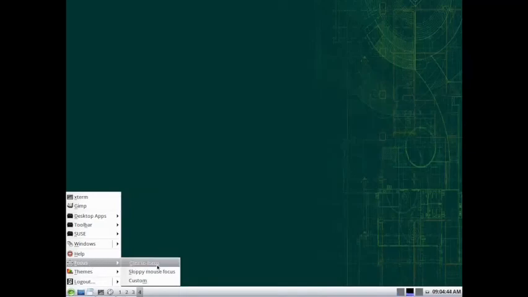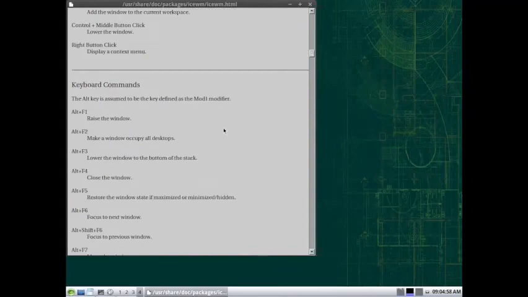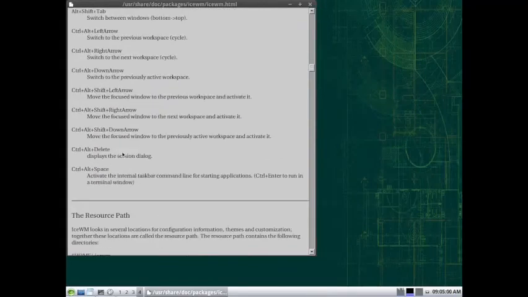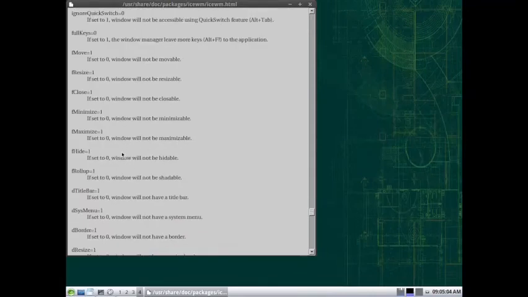Here you can adjust the focus, sloppy mouse focus and the custom focus. And this is the help for the IceWM. So you should go through this IceWM help, because if you are using it for the first time, this will be very much helpful. You can see here the key bindings, the default key bindings are there, it is shown. So you must be very good at this. Then you can effectively use the IceWM session.